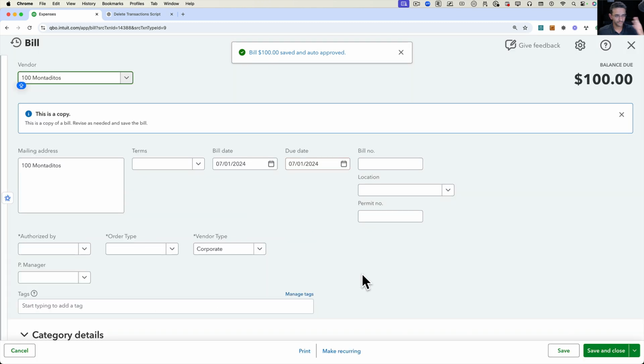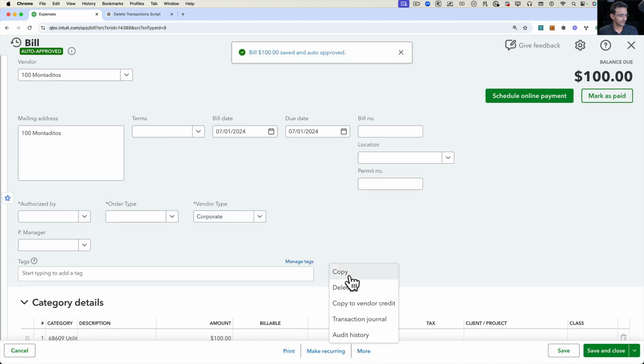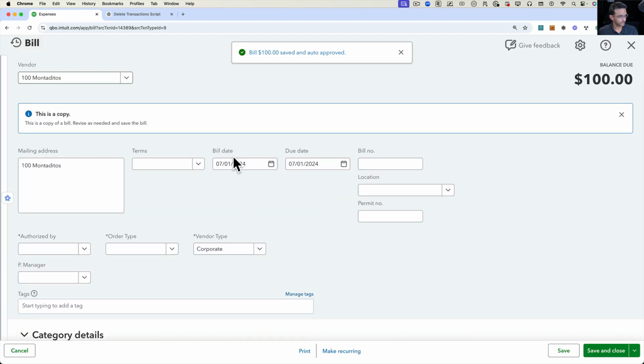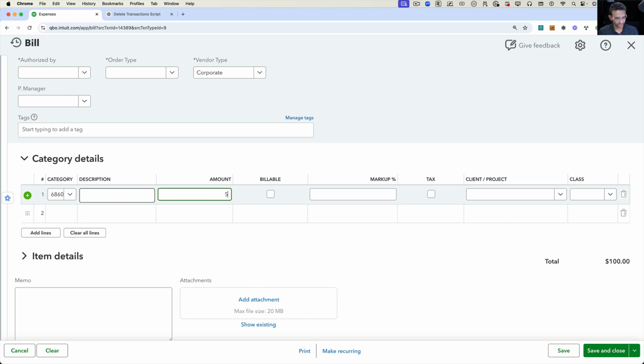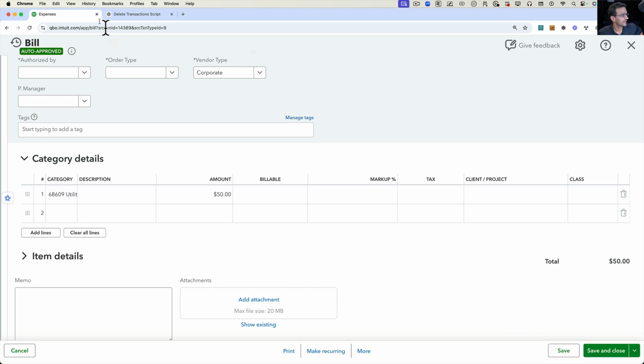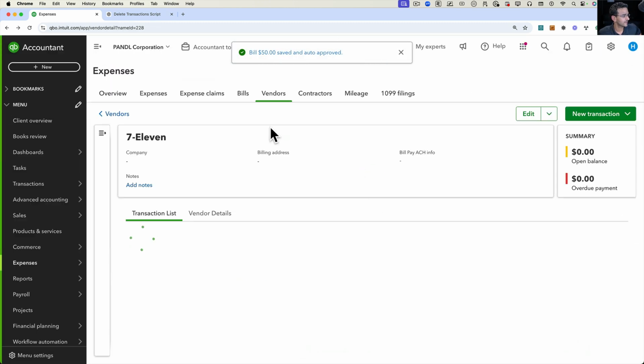Okay, so I'm just making bills, making bills. So we have a whole bunch to do. Again, if you don't have a whole bunch to do, then it feels like it doesn't make any sense. So I should have enough bills there so we can test it one more time.